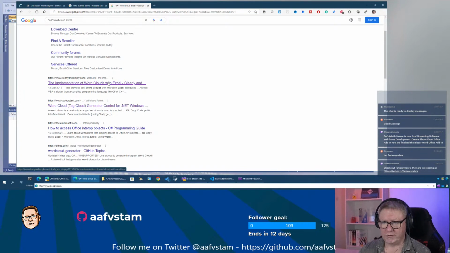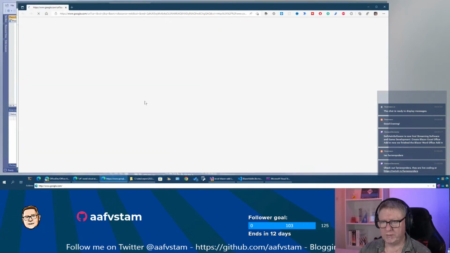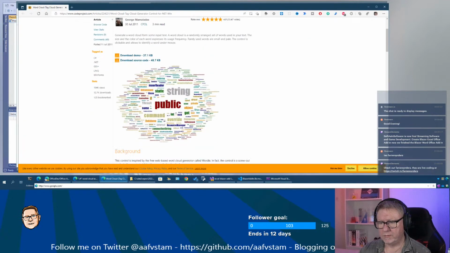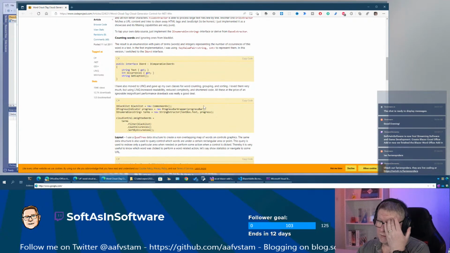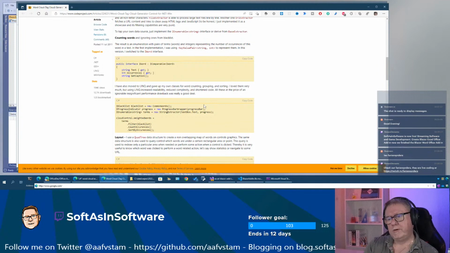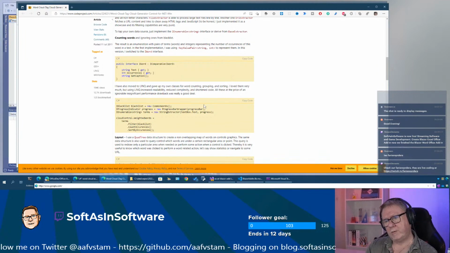Again, this one is in... Well, this one is maybe in C#. It's the same thing. Public interface, IWord, comparable, IWord, occurrences.